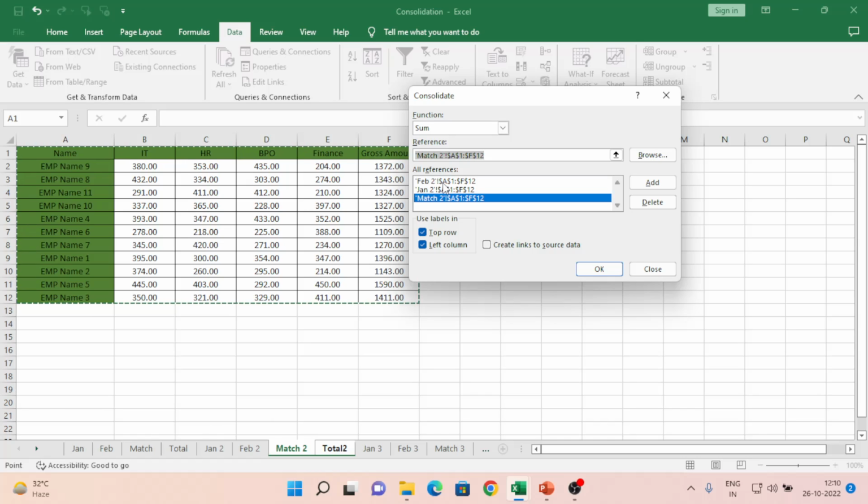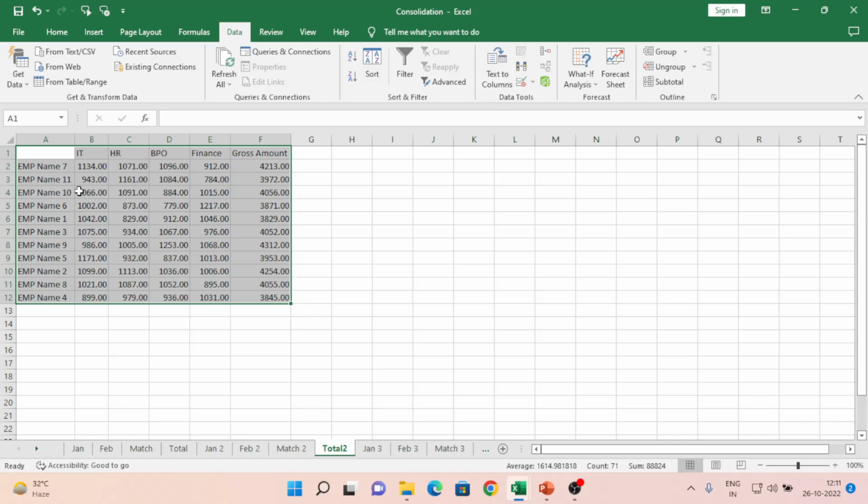In case you have multiple sheets, 5 or 6, we can very well go ahead and add all of them in this way. Then I will again click on top row having name, yes, and the left column also having column headings. So I will click on this and I'll click on OK.